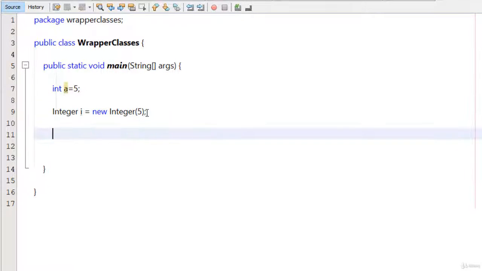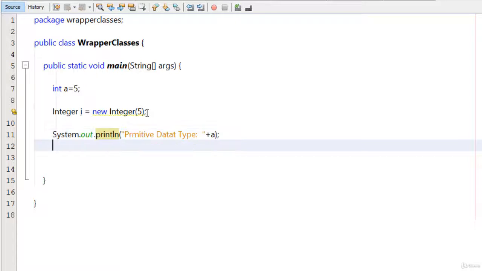Let's print the value on the screen. I type here System.out.println, and I type here "primitive data type", and I concatenate the a. Then I print the value, System.out.println, and I type here "wrapper class", and I now concatenate the i like this.